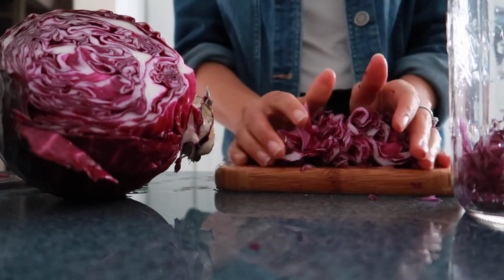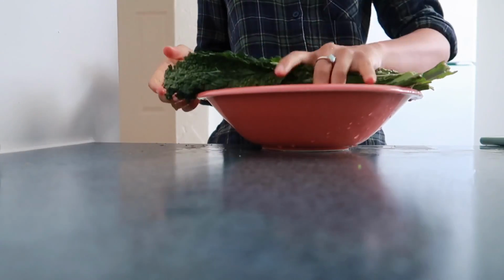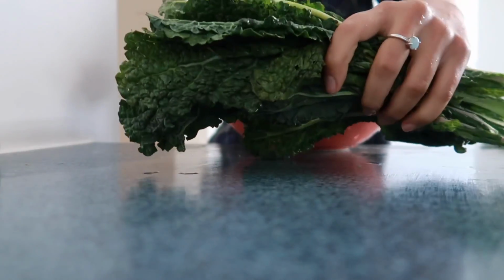We're back in the kitchen. Yesterday I showed you how to prep ingredients and meal prep, and today I'm going to show you how I actually make myself lunch using those ingredients, and then we're going to chat a little bit about food waste towards the end. So I'm going to make kind of a salad bowl type meal.